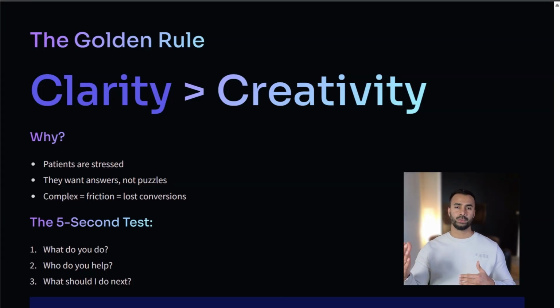So remember that 5-second test we talked about in the hero section? Whenever you're creating this landing page, you want to make sure within 5 seconds of landing on that page, you are clear on what you do, who you help, and what they should be doing next. You can ask your friend, your spouse, a colleague if this is making sense. And if it's not, cut the crap, rewrite it. When you have one ad that leads to one landing page and those two things are very cohesive, these are the types of things that move the needle. These are the things that are going to increase your lead quality, convert those leads into more patients, and make that whole process for your clinic and the end user very easy.